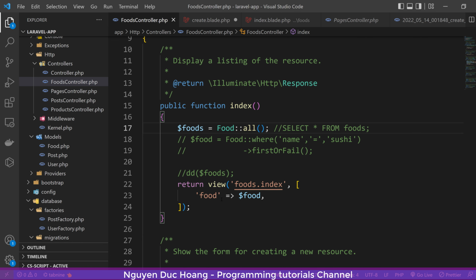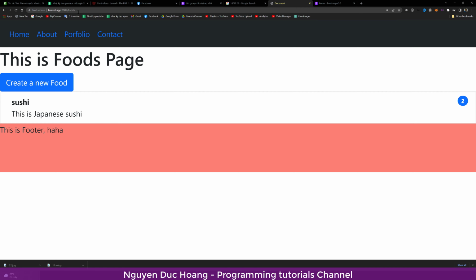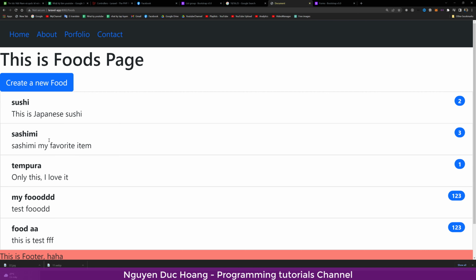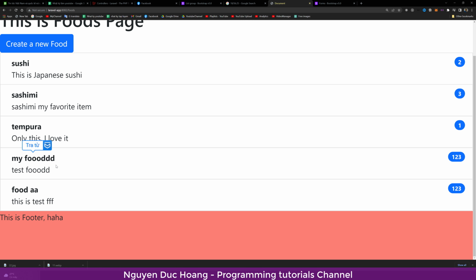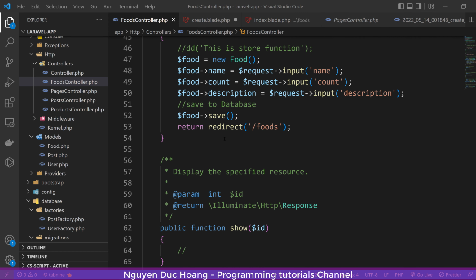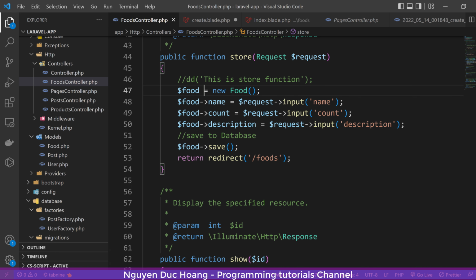So now it is select all and we send the list to here. Refresh. Okay, so every record inside the food table is displayed on the screen like here.